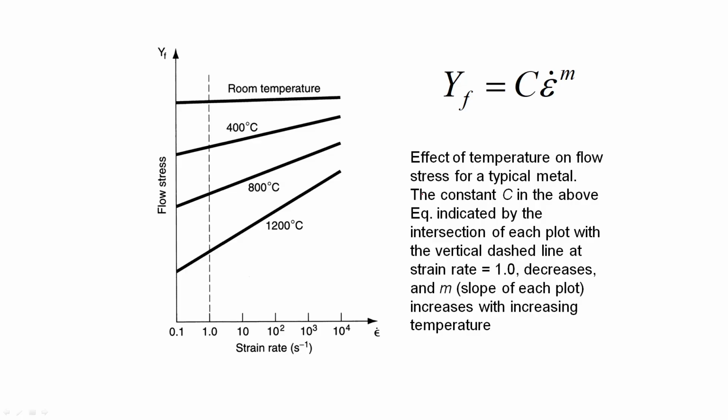That is why cold working is sometimes useful. In cold working, you can deform at any rate you want, because the flow stress does not depend on the strain rate. But in hot working conditions, flow stress is strongly dependent on the strain rate. So in hot working you cannot apply beyond a certain strain rate, and therefore the productivity of the plant cannot be changed. But in cold working you can apply any strain rate you want. Obviously, you should not apply a very high strain rate, so the material does not crack or fail very easily. So this is the main reason why cold working is in many cases useful.